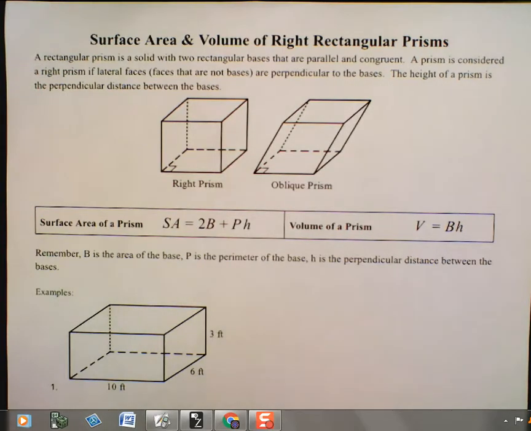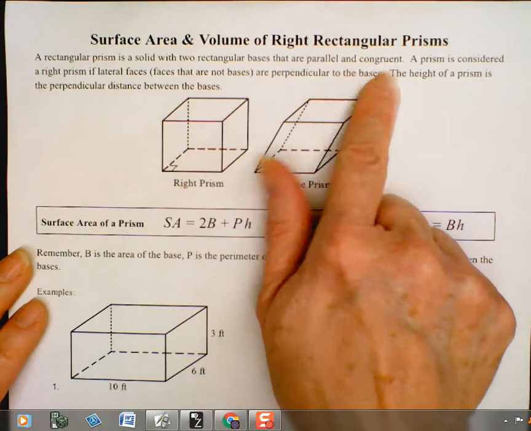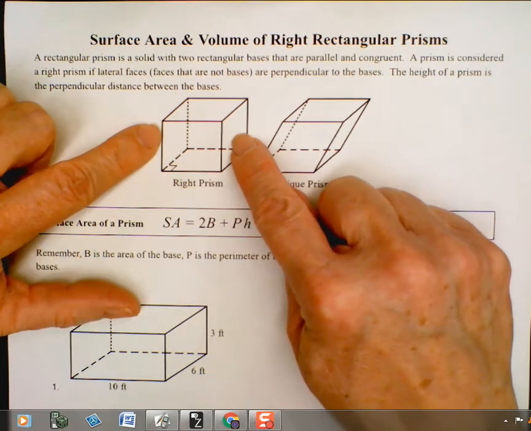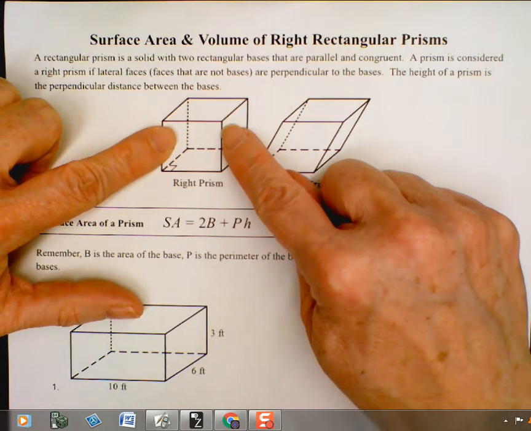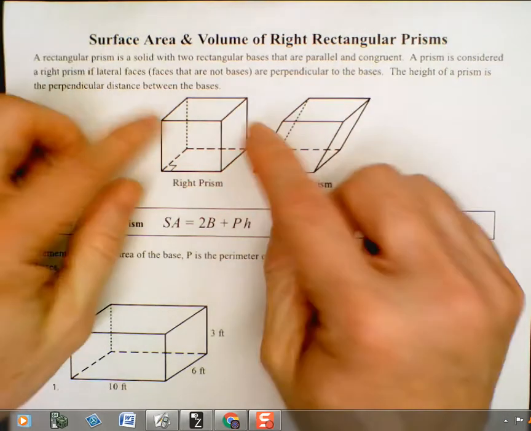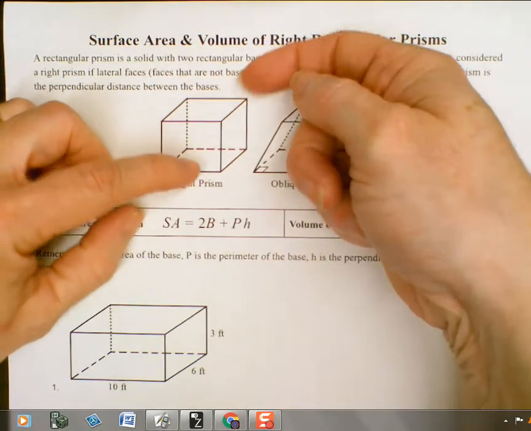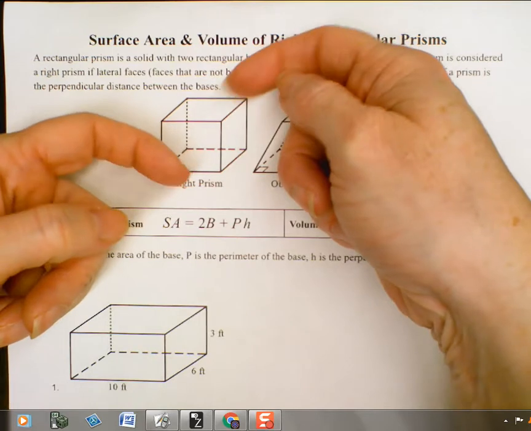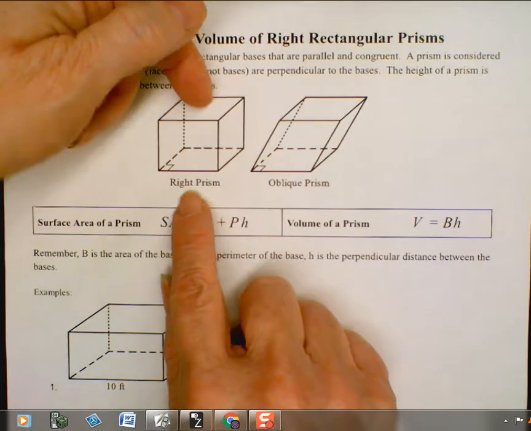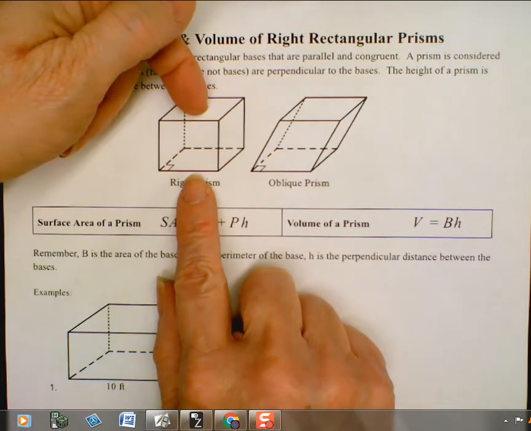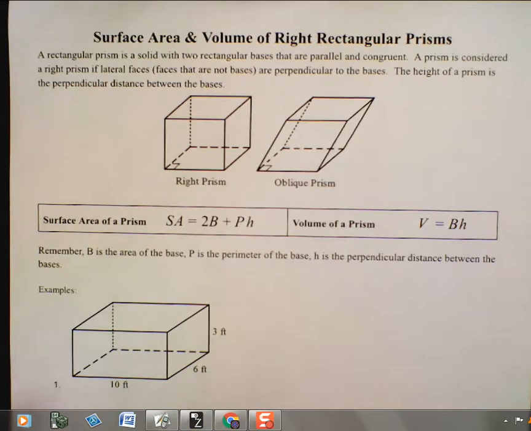In the case of a right prism, what some people might refer to as a box, there are actually three different pairs of faces that could be used as a pair of bases because they are still parallel and congruent. For example, in this particular box, we could use the left face and the right face, those faces on the sides of the box. We could use the front and the back faces. Those are also parallel and congruent. Or we could use what appear to be the top and the bottom of this right prism.